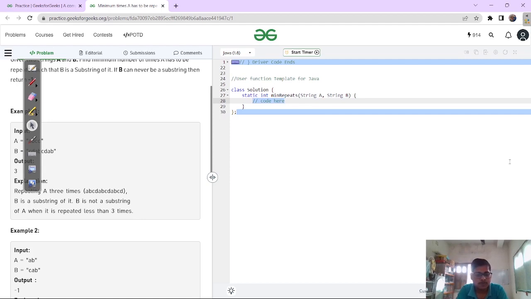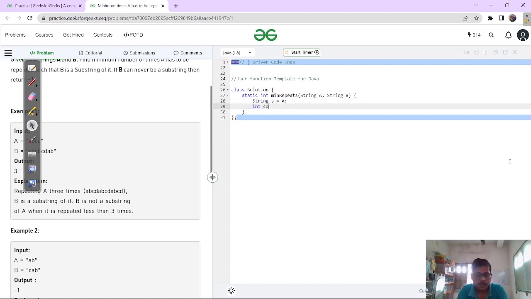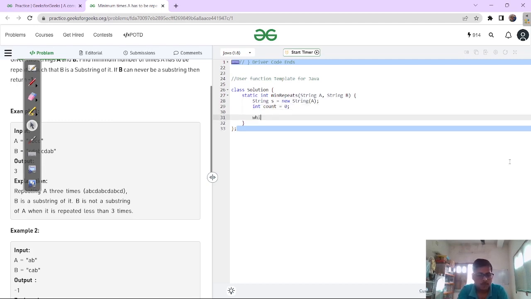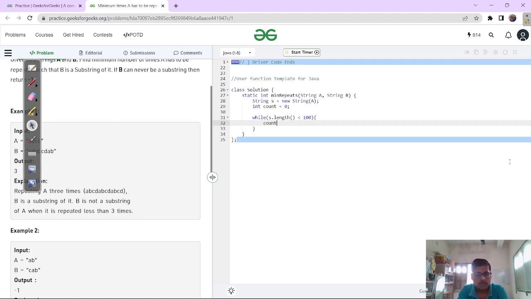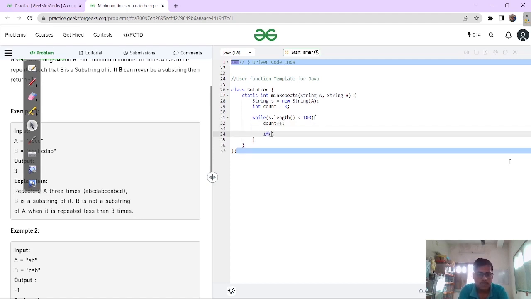So what I'm going to do is create S, which is initially A, and my count as 0. So while my S length is less than 100, suppose, I will initially do count plus plus, then check if my S contains B or not.